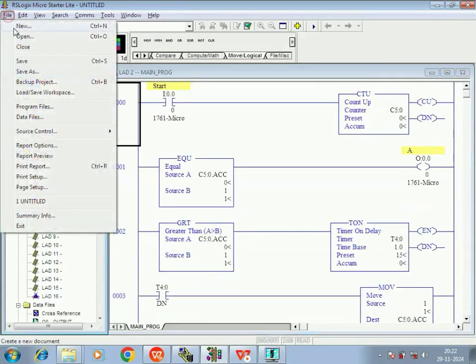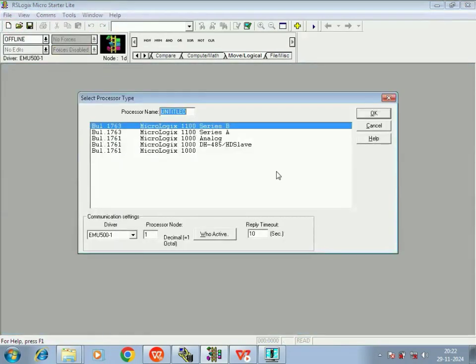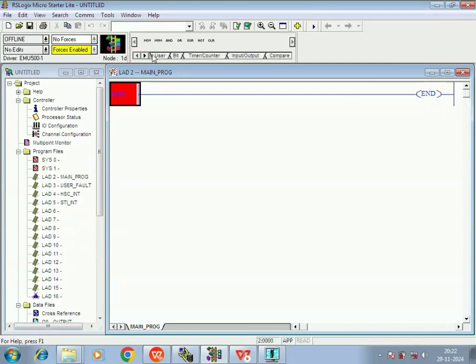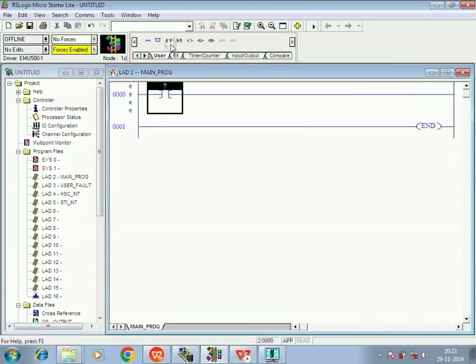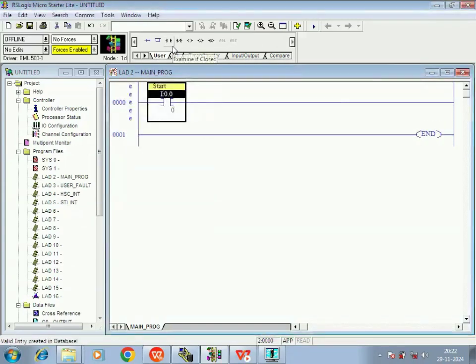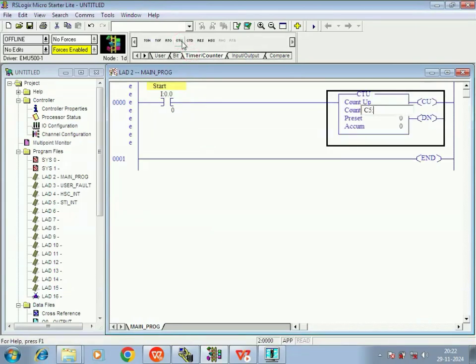Let's take a new file. Now start with the first part, that manual part. When first start push button is pressed, so you take a counter C5:0.